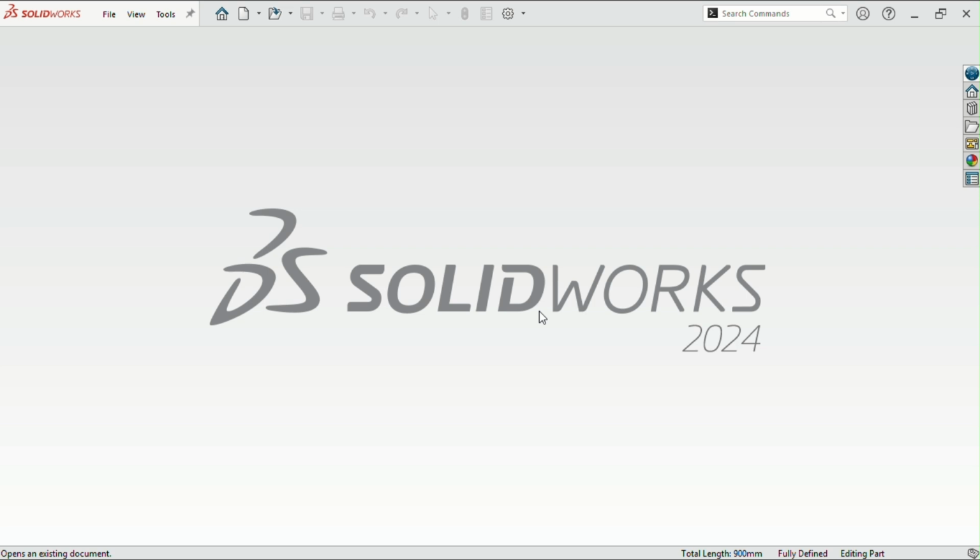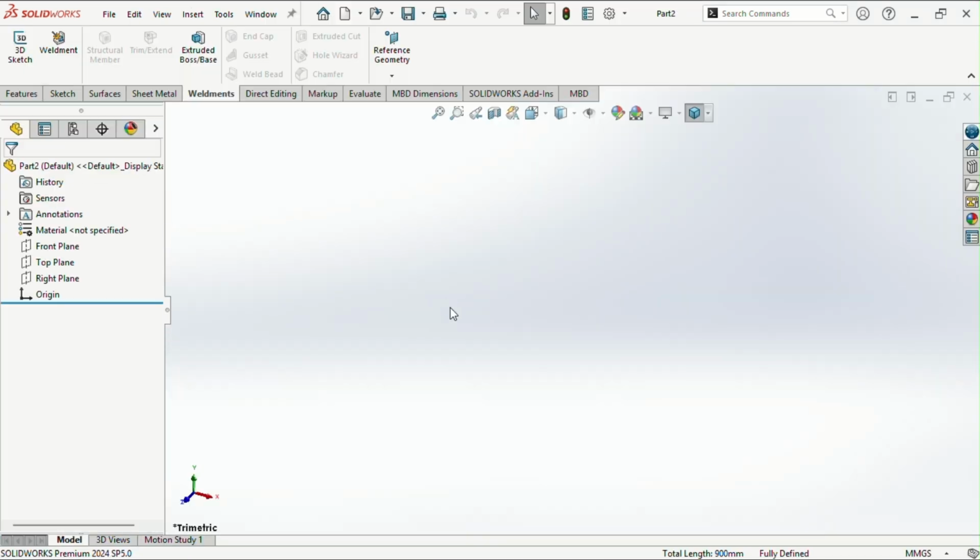So let's begin. Open the part. I just want to tell you before we begin the full conveyor stand design, the frame structure should have a roller support.